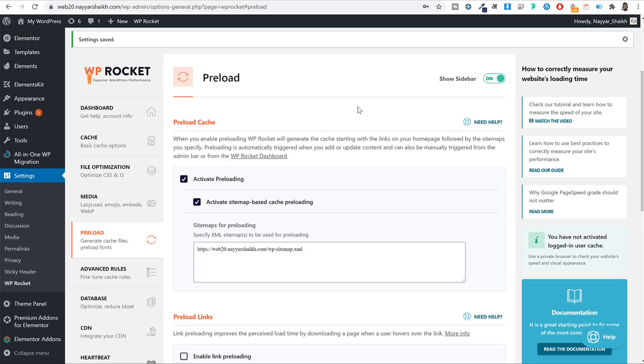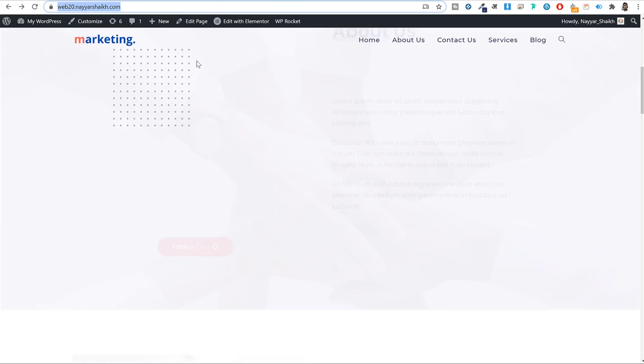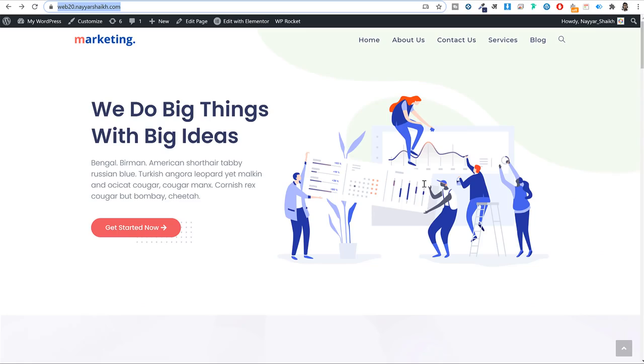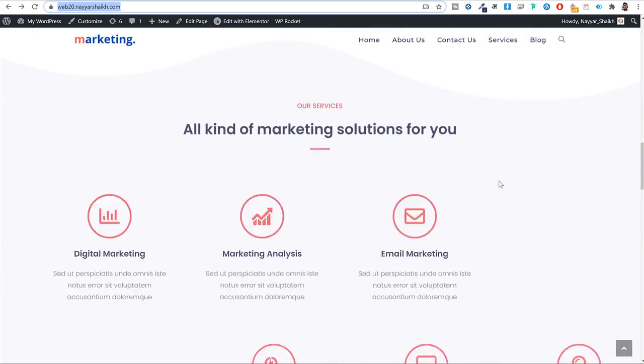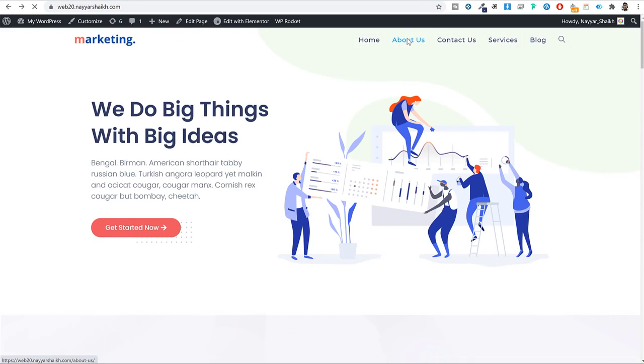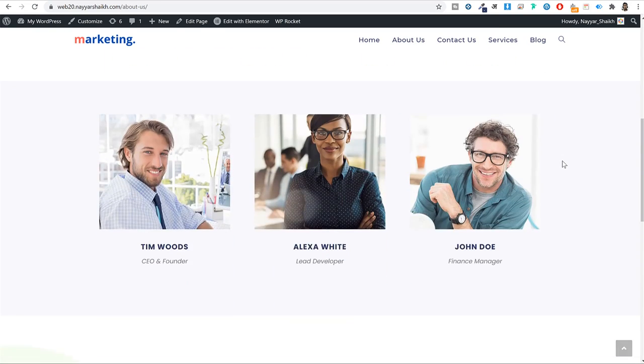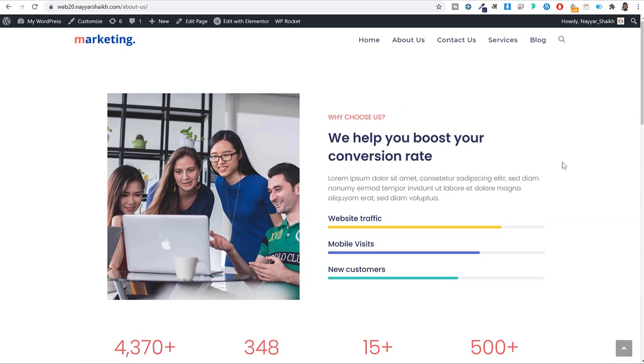Now, when you're using W3 Total Cache, what happens is, whenever a person visits your website for the first time, only a few elements are preloaded. For example, if a person goes to the About page for the first time, the page speed will be the same, so the page will not load very fast. Once the person visits for the first time, this entire page is saved in the browser. Next time when a person visits this page or this website, the speed will be faster.